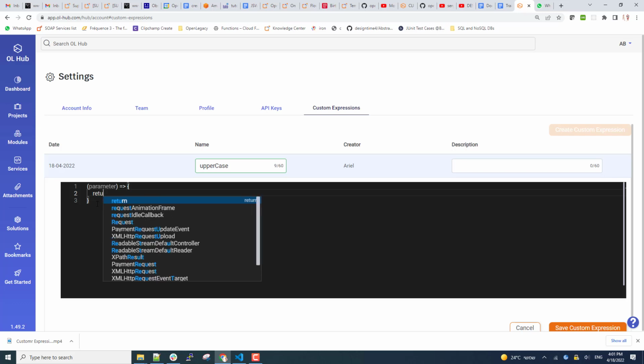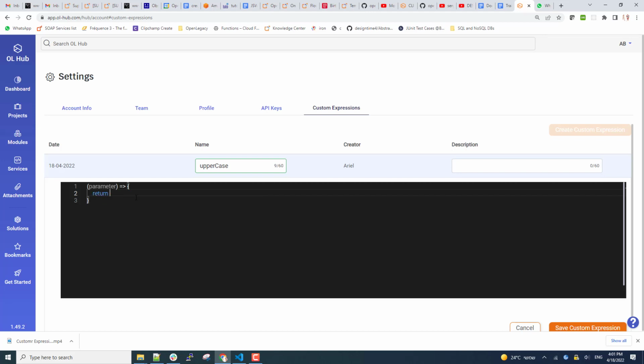It is important to note that the expression parameter doesn't have a predefined type. So when calling functions to the parameter, be mindful of the field type that it will be passed to. In this example, we used a string function to uppercase on the parameter, so this expression can only be used on string fields. Using fields of a different type will result in an error.